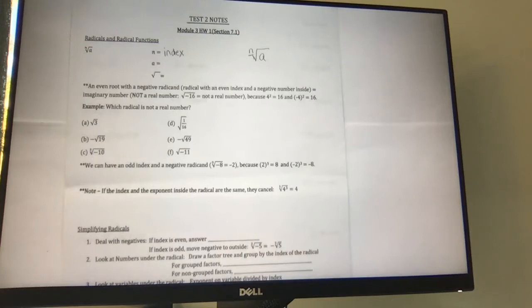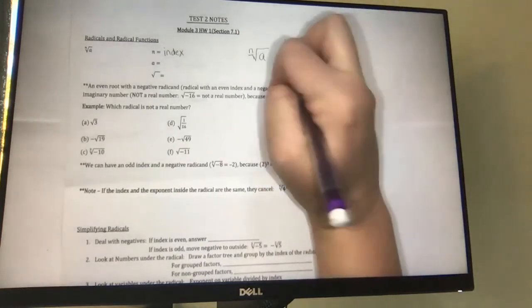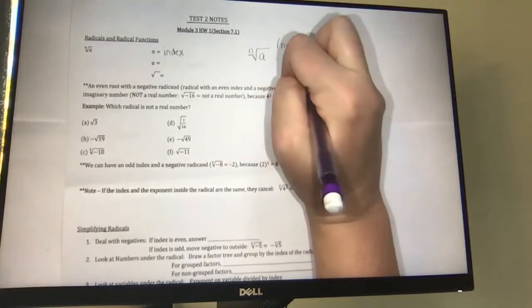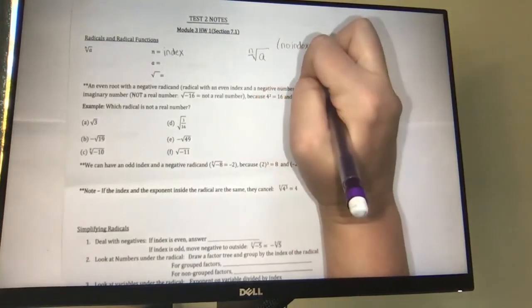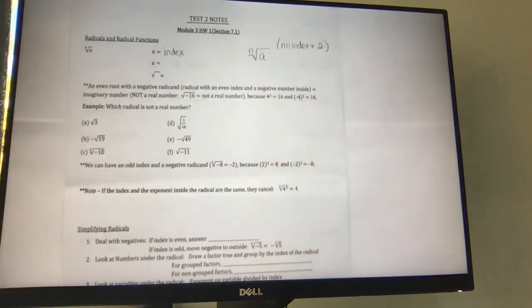What if you don't see a number at all? It's going to be a square root, okay? We had some people in the Tuesday, Thursday class that thought it meant there was a 1. Like if you don't see an exponent, you think it's a 1. Well, and it is. But with a root, there aren't any first roots. So if you don't see anything, that means it's a square root, okay? So if there's no index, then that means it's a 2. That means it's a 2 if it's just blank.